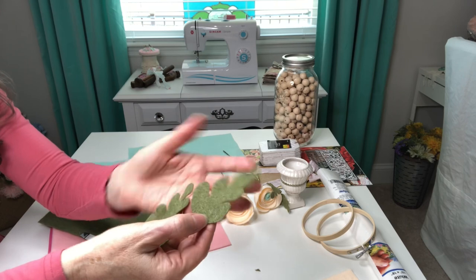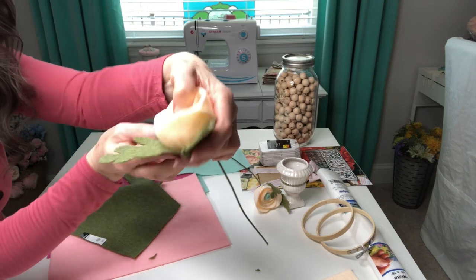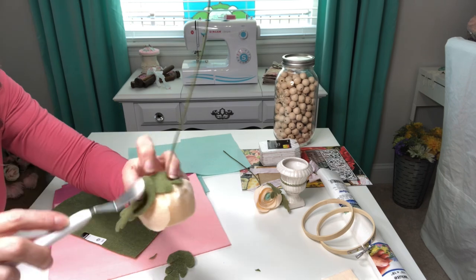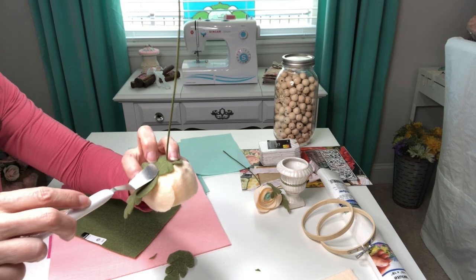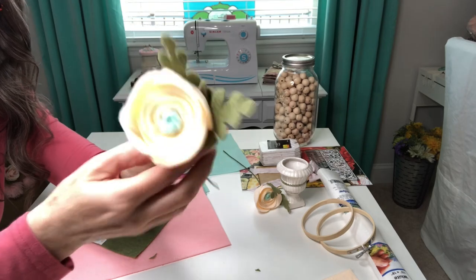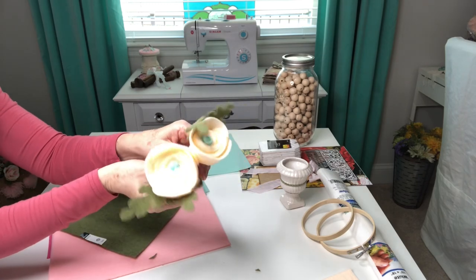And now I have a set of two, and I like to place mine like this, figure out where I want it. And I think that looks cute. So then I'm just going to glue those into place. And I always use something to tack that down when I'm working with thin fabric because you definitely don't want to burn yourself. And then that's all there is to it. Isn't that adorable? These are going to look really, really cute on my tiered tray as well.